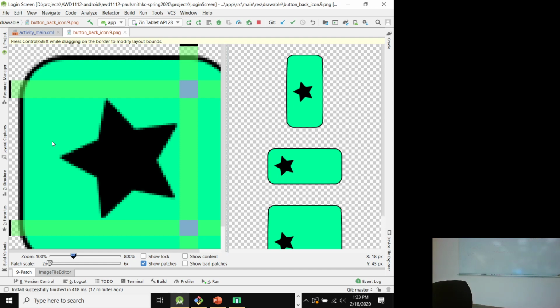Does that make sense? So you can define more than one area, because sometimes you need to define not just one stretchable area, but two. And then what you have is effectively a grid of 9 cells. Usually it's a grid of 9 cells. So that's why it's called 9 patch, because it's usually a grid of 9 cells where you have the 4 corners, the 4 edges, and the center. It's usually 3 by 3.